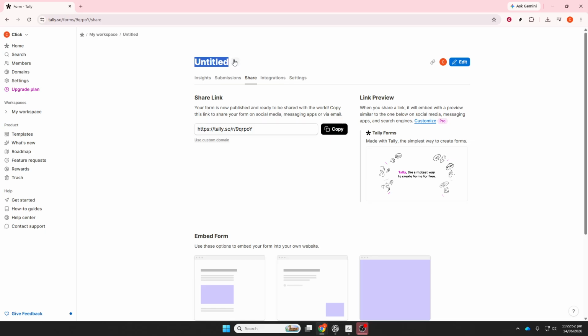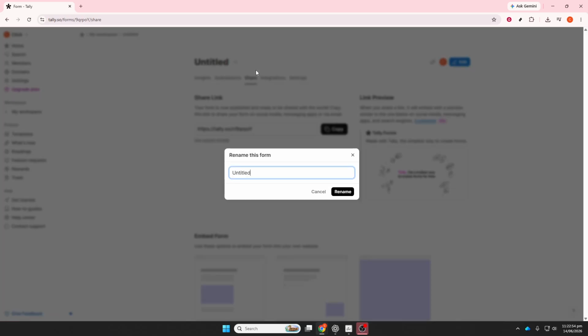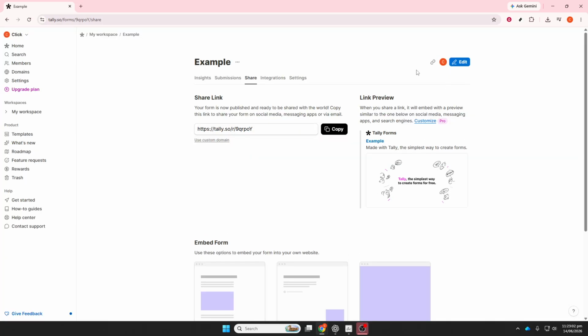Once your conditions are in place, review them carefully and save or apply the changes to that field. Taking a moment to double check the setup can help you avoid confusion later, especially if your form includes multiple branching paths. Then click Preview to test the form. Go through it several times and answer the questions in different ways so you can confirm the logic works correctly. This testing step is essential because it lets you catch anything that doesn't behave as expected before sharing the form.